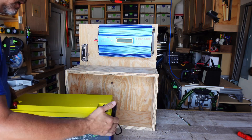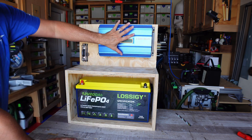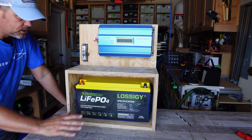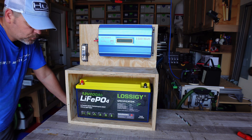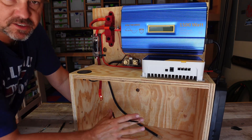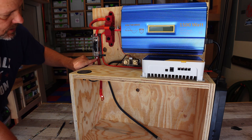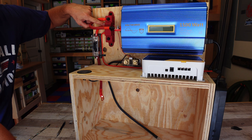Here's the main carcass of this unit, and I'm building it a little bit different than my last one. The battery is going to fit in there just perfect — I've got room for my lugs and I've got the inverter placed up on a shelf on top, which I'm hoping will give me room for all the wiring and the other little knickknacks I need to put on here. I'm going to start the wiring, and then once it's all done I'll show you a very up-close view of how I wired everything and we'll test it. I do have to get casters for this, so on to the wiring.